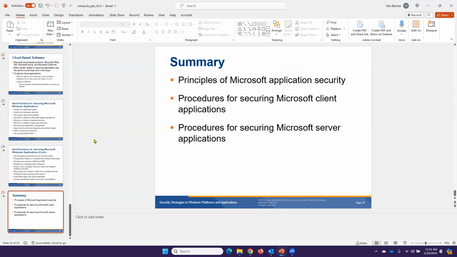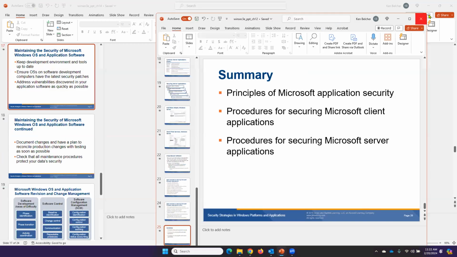So in summary, we went over the principles of Microsoft application security and procedures for securing the Microsoft client applications and procedures for securing the server applications. And so again, this is going to be over really any product that we support, Unix or Linux or AWS or Azure, but we're going to have to have procedures to secure both the clients and the servers, whether they're on-prem, off-prem, in the cloud, no matter where they are.